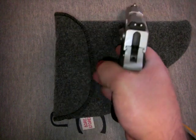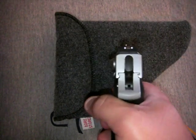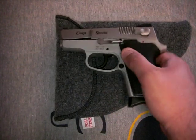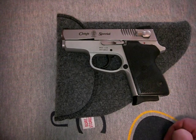You can see the sight picture there. I'm trying to look through my camera. It's a real accurate gun. Again, I keep saying that because this thing is very accurate.